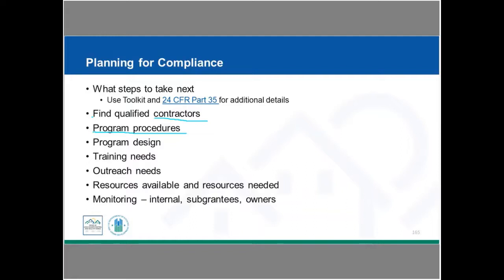So, we've been going through our process on, how do we calculate the level of assistance, so defining that level of evaluation, level of testing that needs to be done. We've talked about timing requirements on notification. So all of that needs to be incorporated into our procedures, our program design. And so that may include some training. We need to make sure, even frankly, the folks that are not actually doing this, but are going to be overseeing others that are, they need to know what the applicable requirements are.